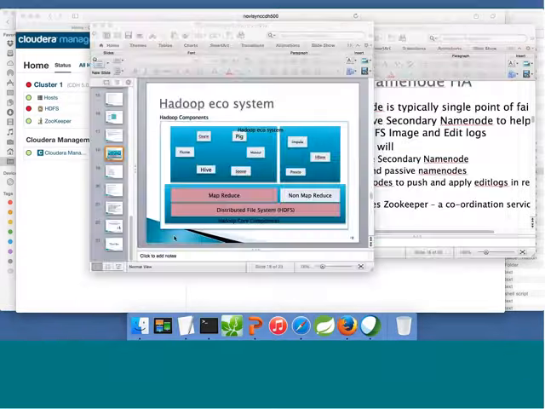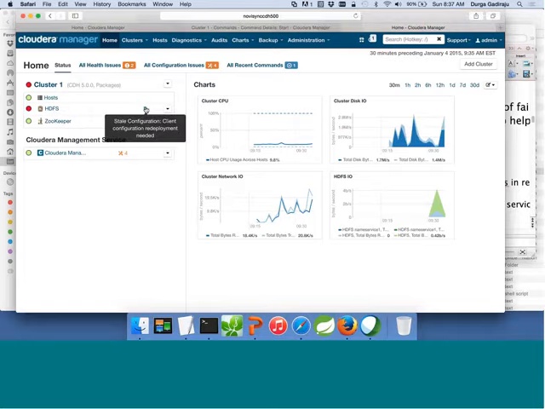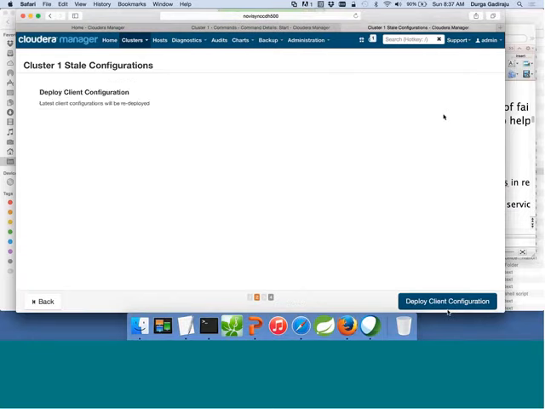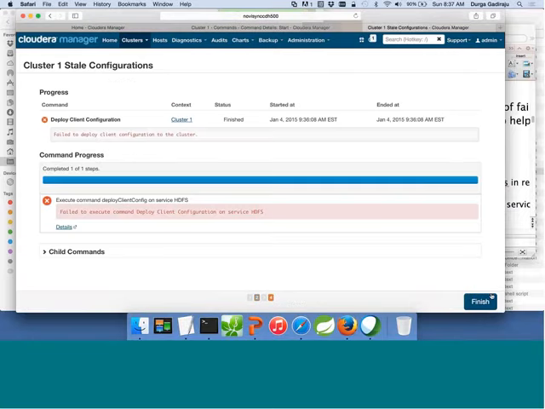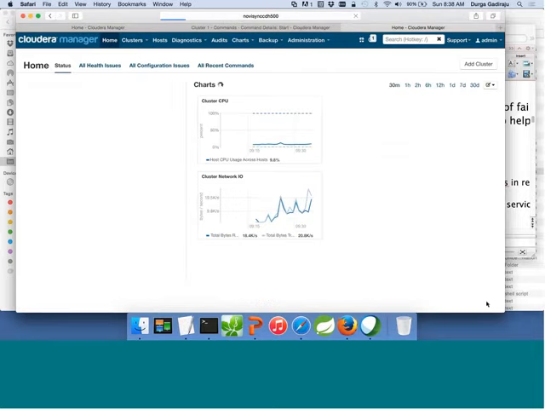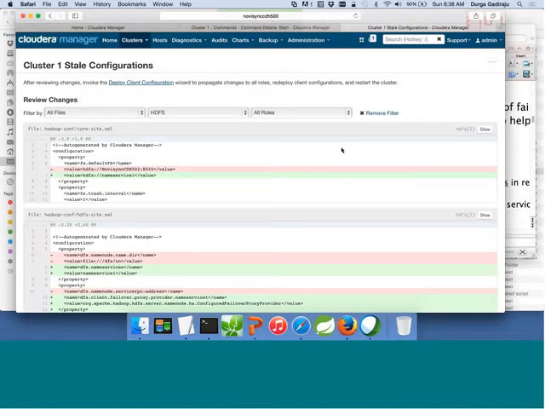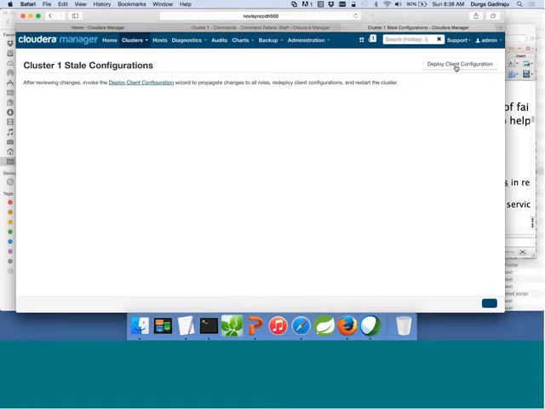But for all the MapReduce based solutions, you need to have MapReduce as the foundation to process the data. And if you click on add a service, let's deploy the client configuration, and then we will see configuring the MapReduce. Why is it causing the issue? Deploy client configuration.